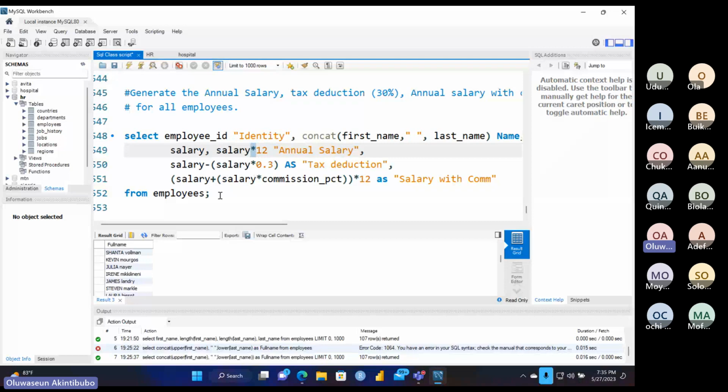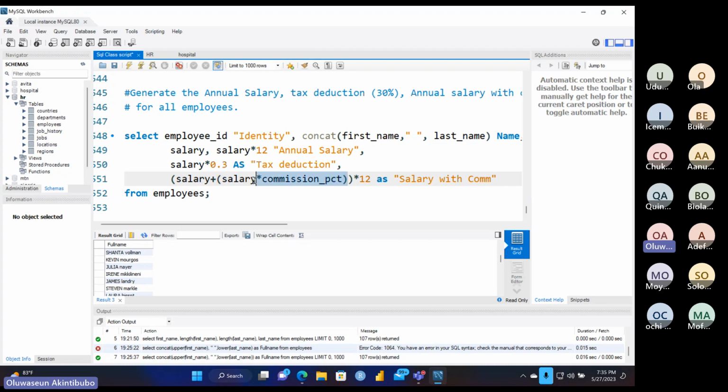And then we have salary plus. Now for the commission, salary with commission, right? So we have salary multiplied by. Okay, let me do this. Let me remove this, right? Let's just have what the person will be paying as tax deduction, right? Then here we now have salary plus salary multiplied by commission. That will give us the salary and commission for each month.